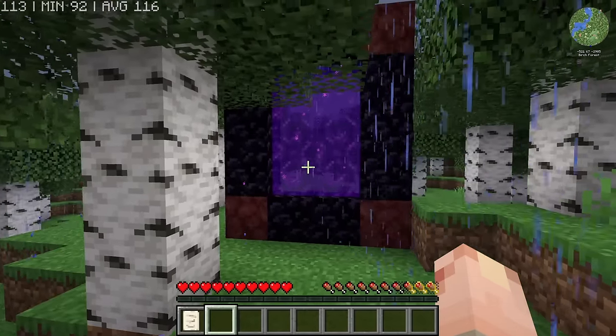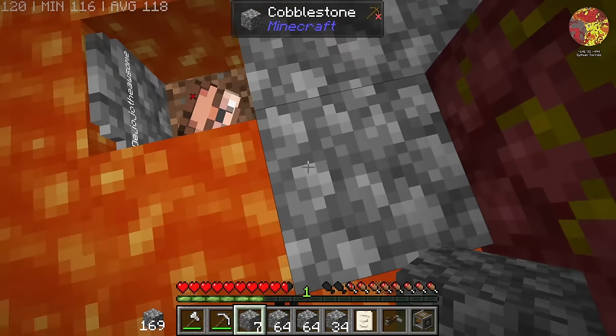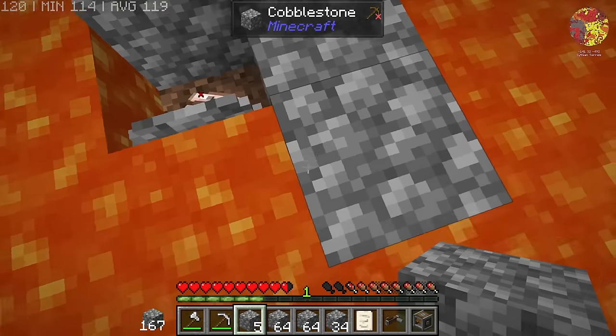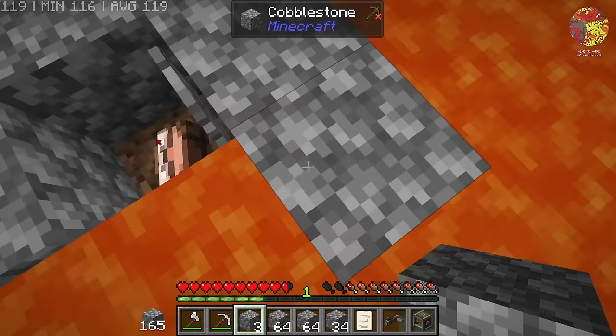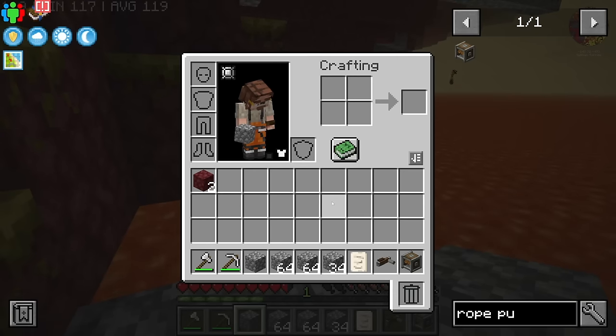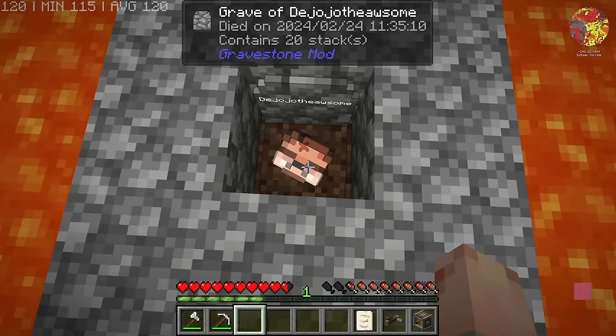I hope my grave doesn't die in lava. Now, I don't remember if all my items come exploding out of this thing. And I can't really build under it. So... please don't have my items come exploding out of this thing. Oh, I don't have my backpack. Oh, God, so much is in this thing.